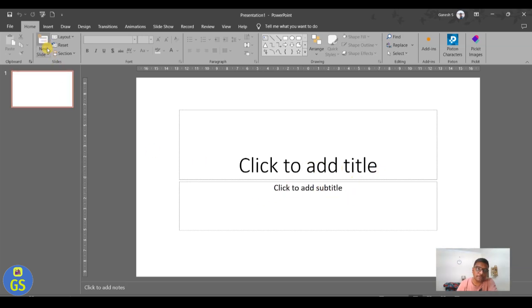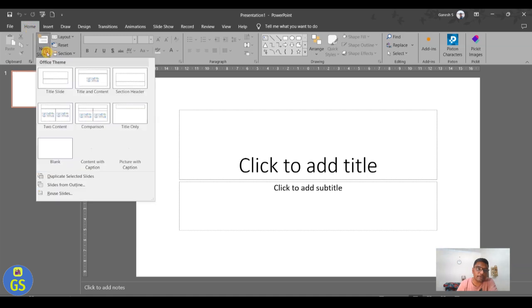So over here you see there is a part under the home tab, new slides. So what is this new slide? The new slide basically helps you make your presentation according to the content. So if you see here, the first is only the title and content and section headers, and you want to make some two-column content. So two contents we can make parallelly in slides, and you want to make some only titles, or you want to make some blank and with picture captions, you want to add some pictures and add some captions, we can add this. So today what we are going to do is start with blank presentation.